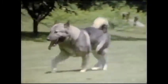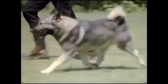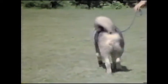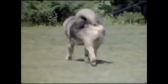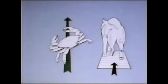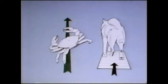Overreaching can be seen from the side, but becomes more obvious as he moves away with the limbs moving on a bias to the line of travel. Called crabbing, this term comes from the sea crab that moves in sidewise fashion. Other reasons for crabbing may be due to proportion, muscular strain, spinal injury, habit, or bad handling.